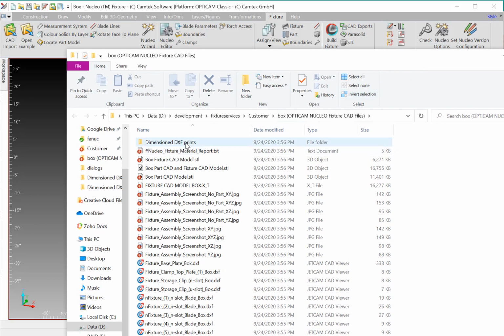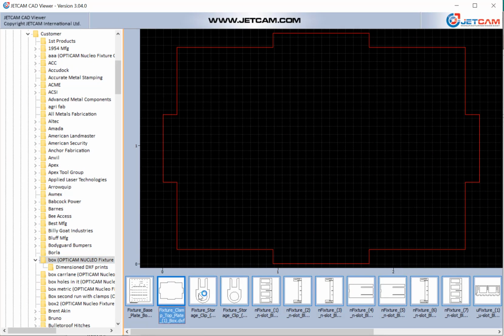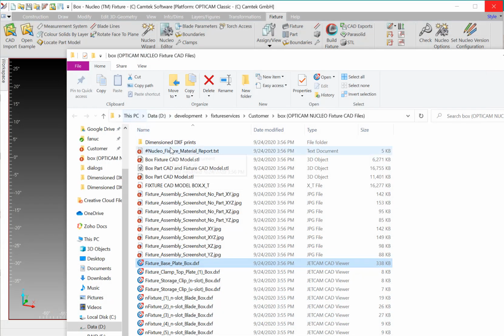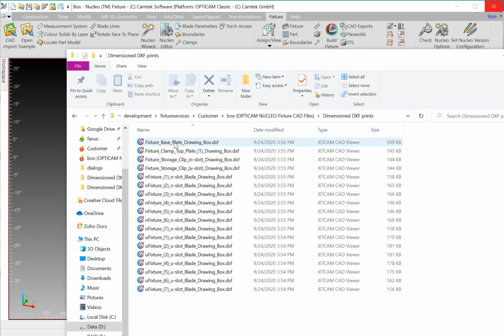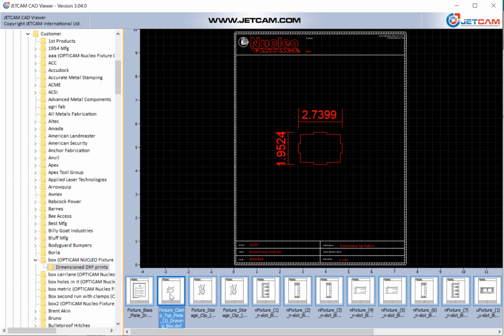So you can see I've got a dimensioned prints folder. I've got the same as I had before here, my historic DXFs, as it were. But also, if I go to the dimension DXF print subfolder, we have each individual one.